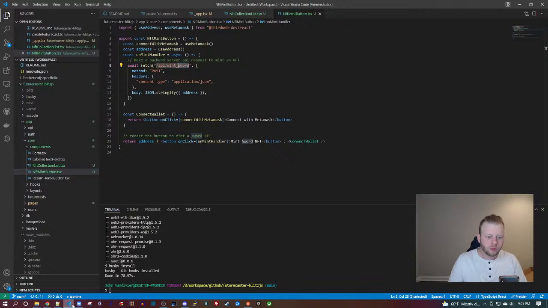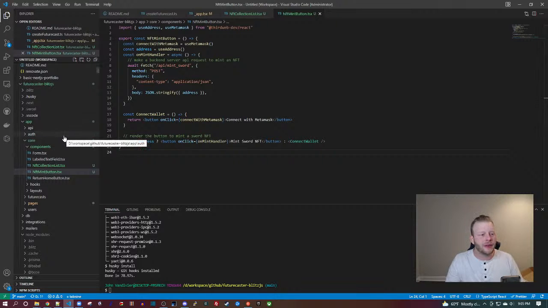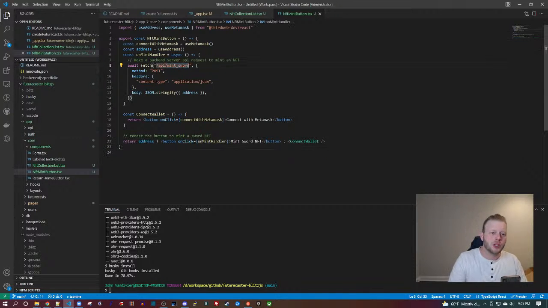Let's see if we can mint an NFT. So this is mint sword. Do I want to do it their way, or do I want to try and do it? Look, I'm going to do it their way, and then I will subsequently refactor it to do it the Blitz way. So this will be mint token. This is using a fetch request, so this is not following an isomorphic pattern, actually. This is like the wrong way of doing this. This is not the Blitz way of doing this, I'll say.